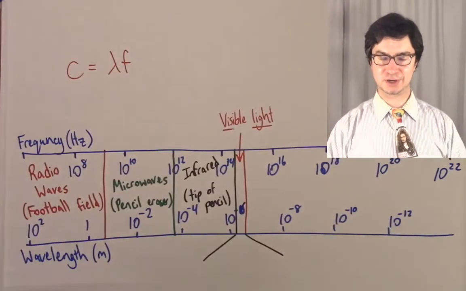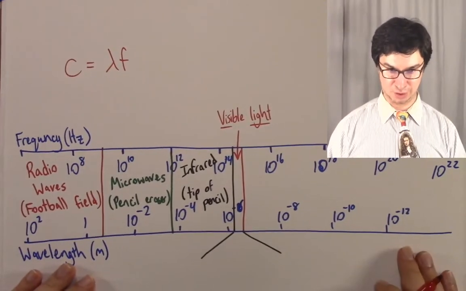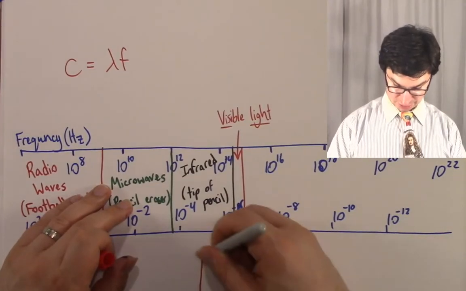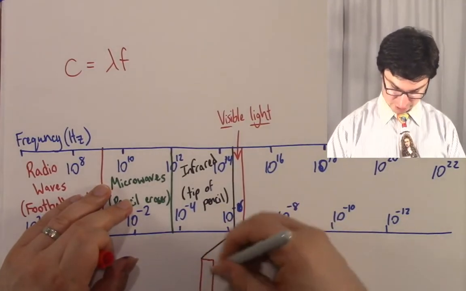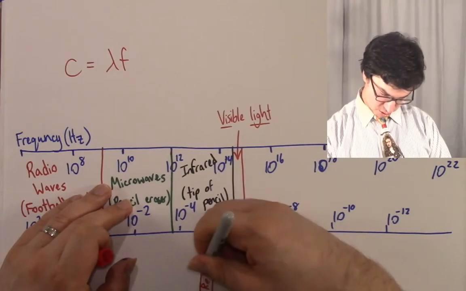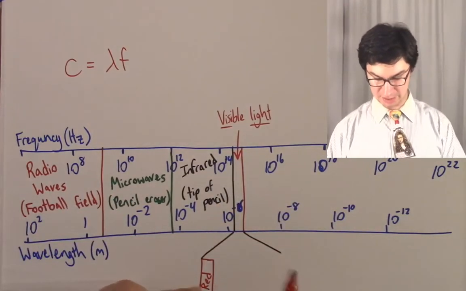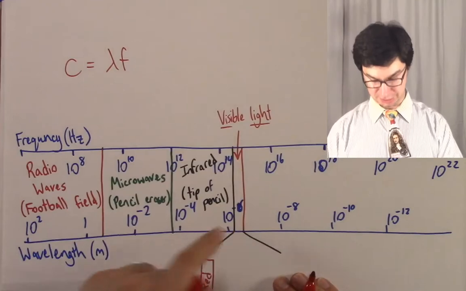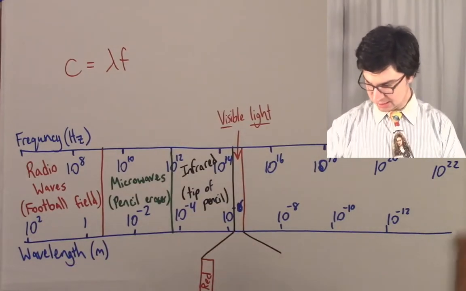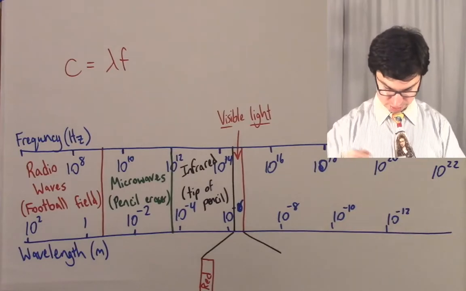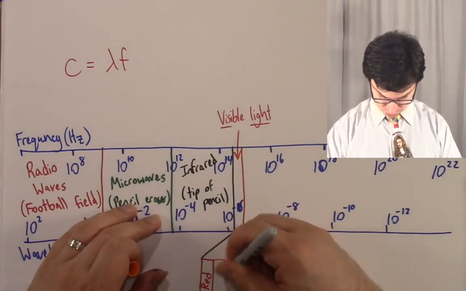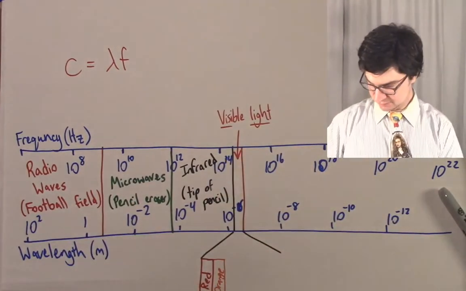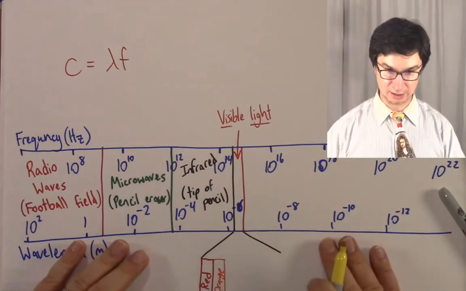Now, the colors that we're going to use here, of course, are the typical colors of the rainbow. We're going to start with red, okay? So I'm going to draw here our first color. This is red. Now, because red comes first, that means it has the largest of the wavelengths, and that means it has the lowest of the frequencies. Following red is going to be orange. Here's orange, followed by yellow.